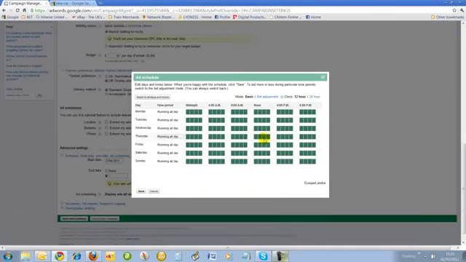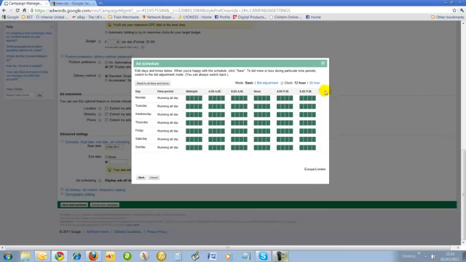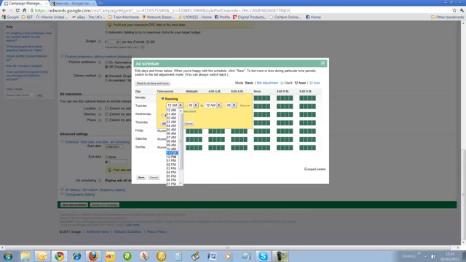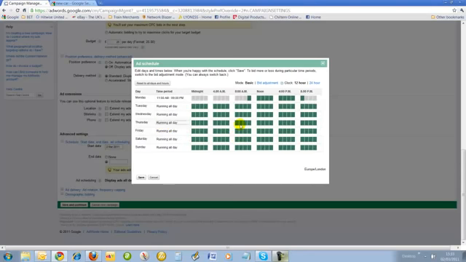Now, ad scheduling. Again, what happens is that a 24/7 map comes up, and so my ads will run 24/7, but I can adjust these to days and times of the week. So let's say, for instance, on a Monday I decided that I wanted my ads to show from 11 AM until 9 PM. Okay, I have the option there to click OK, and as you can see, this particular part here is where my ads will show, and my ads will not show on these particular days. Now, if I want to, I can default that to every day of the week, or just on certain days, just in the weekdays, and just turn it off at the weekends if I want to.